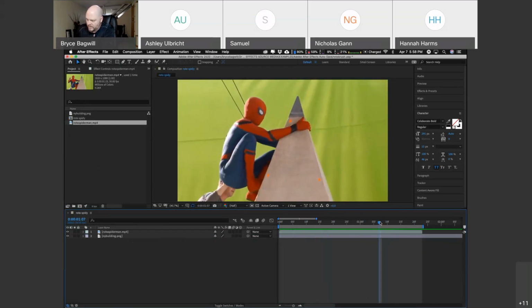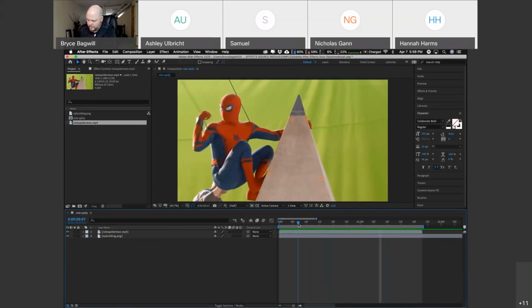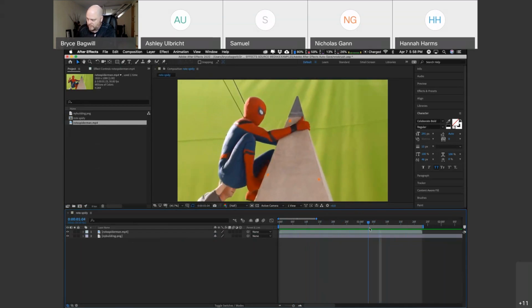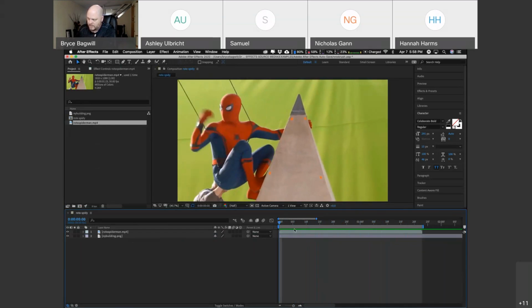Now, we know that we could go in and we could do a pretty good green screen and we could try to get rid of some of this, and that would probably work okay. However, the point of this exercise is to use a different tool. So even though we're not going to get as good a result as we would if we just did some green screen, you would probably ultimately want to combine green screen with Rotobrush to make this work. But I don't want to get that complicated. I think once you see how this works, then you'll know enough to tinker with it and try it with different problems. So what we're going to do is we are going to double click the layer of Spider-Man.